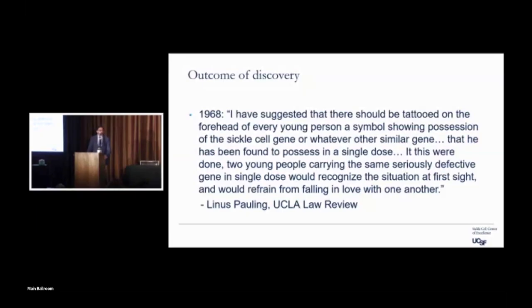"If this were done, two young people carrying the same seriously defective gene in single dose would recognize the situation at first sight and would refrain from falling in love with one another." Culturally funny that in the 60s you have to fall in love to have a baby, but whatever. I think that the sentiment at the time possibly was forward thinking, that you want to make sure that people aren't suffering, that aren't having kids.